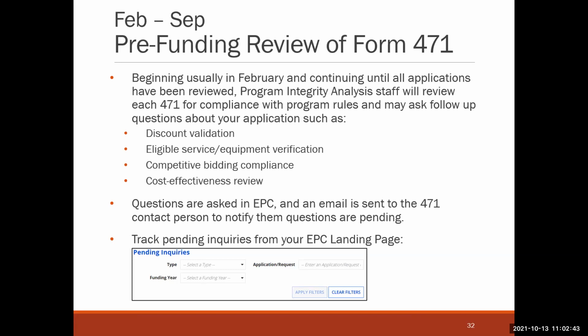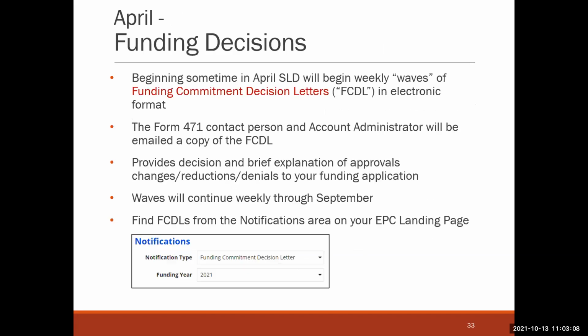You get an email stating that an information request is waiting for you. Then you would log into the portal, look for that request, complete the information and send it back within 15 days. And you do have the ability to automatically get a one-week extension, and possibly more if you have a legitimate reason for asking for more time.